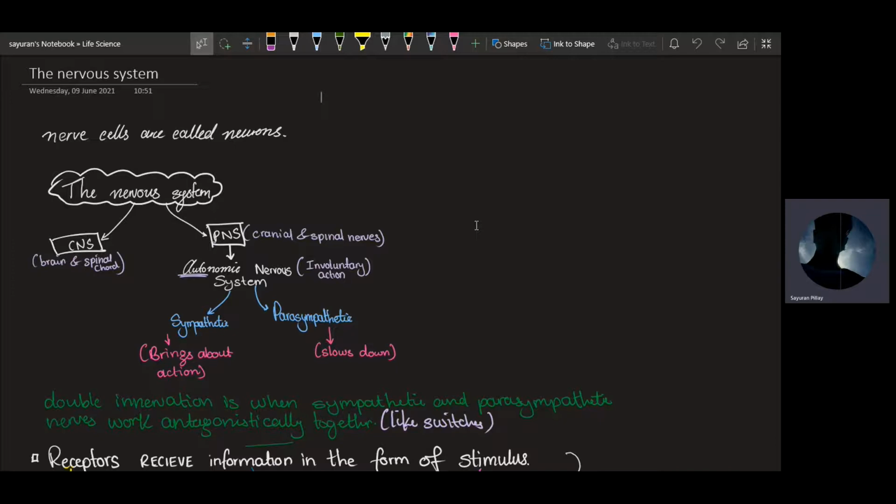Whether someone slaps you, and if it's a hard or soft slap, is determined by pressure sensors in your skin. Those pressure sensors detect this stimulus, which is the slap in the form of the force hitting your skin, and that is transmitted via a system of neurons, as you know, to the brain, or rather to the spinal cord and to the brain, and it's interpreted. That information that was transported from your skin to the brain is called an impulse.